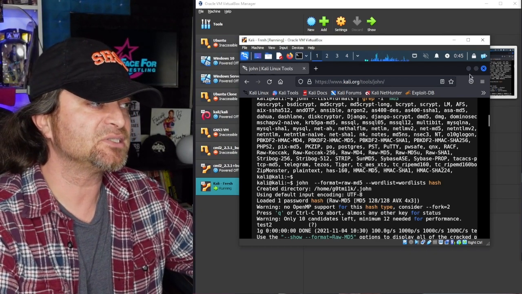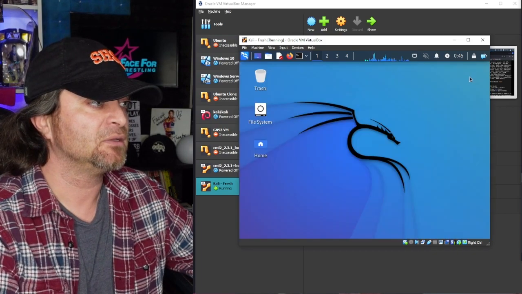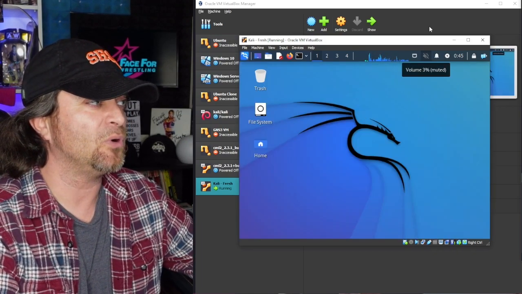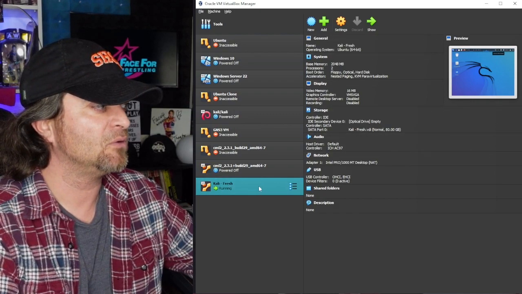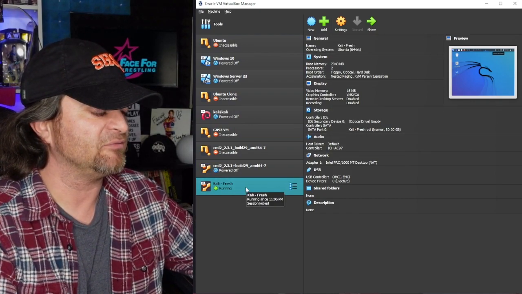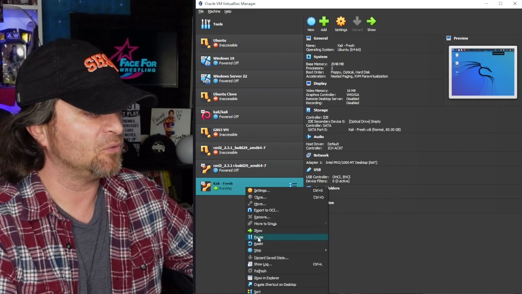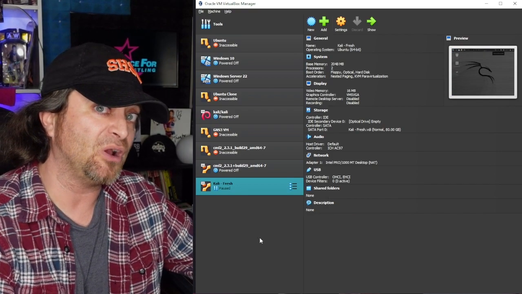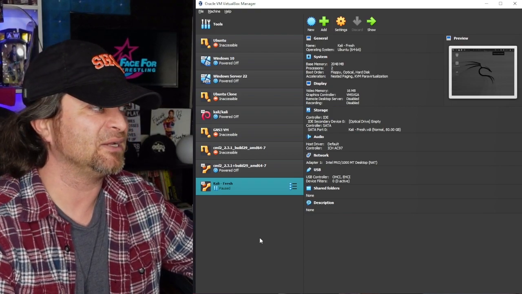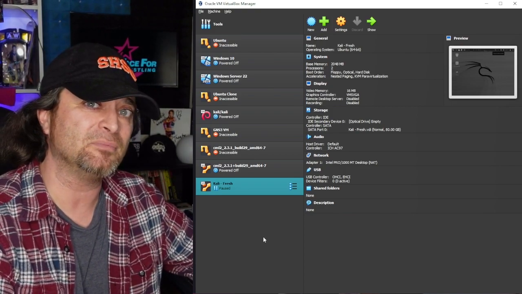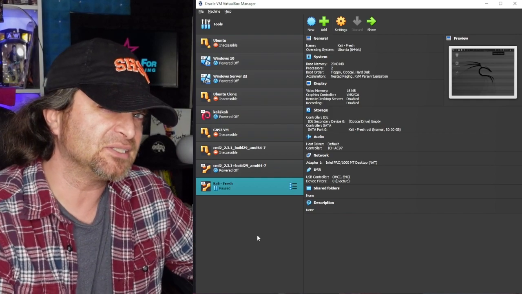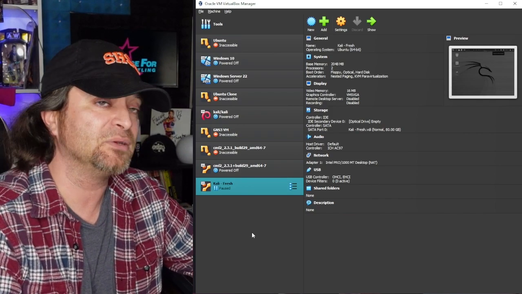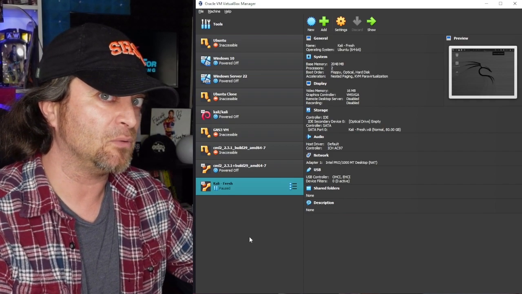Now, I did mention that this is a lot of work that we put in. And at any time, we could pause the machine. If we go back over to our setup here, we can see down on the bottom that Kali Fresh is running. And we can right-click and go to pause. That will free up the resources of the processors and the RAM that we have allocated to that system until we start it back up again. But like I mentioned, that is a lot of work that we put into this. And overall, we took about 3.5 hours in real time to get where we're at right now.